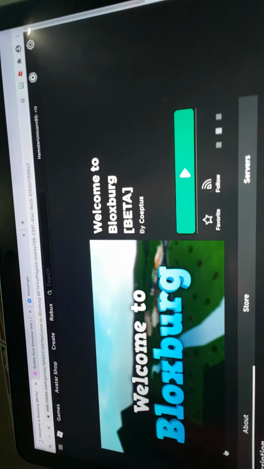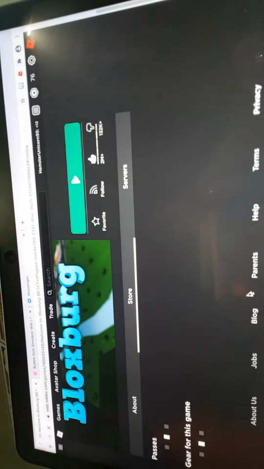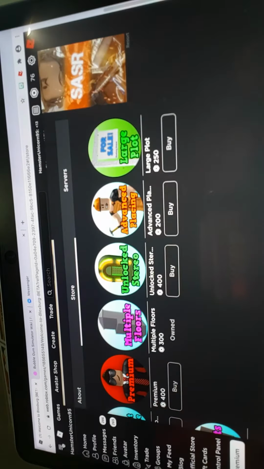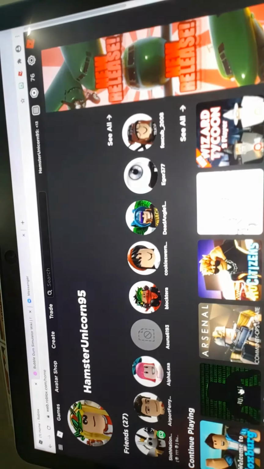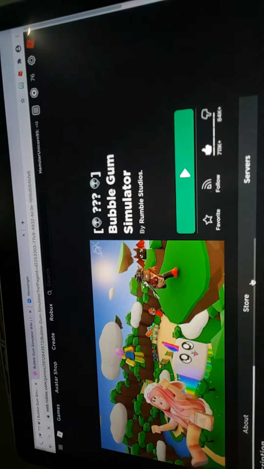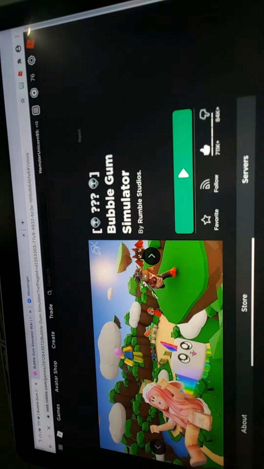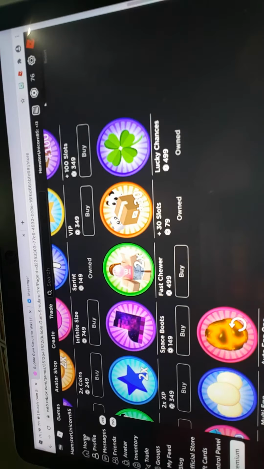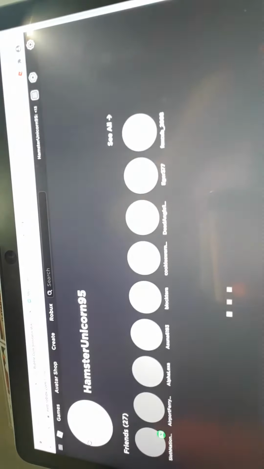I bought the multi-floors. Let me show you. So, I bought multiple floors, which is 300 Robux. Then I bought a basement, which is 100 Robux. And in Bubblegum Simulator, I bought the Spring, which is 149 Robux. And I also bought plus 30 slots, which is how many Robux? Let me check. Which is 79 Robux, and I have 76 Robux left.